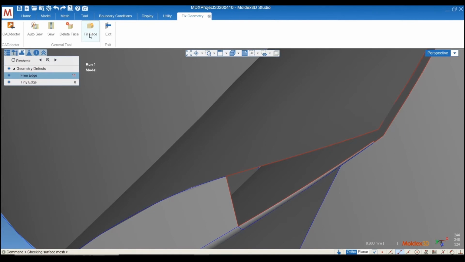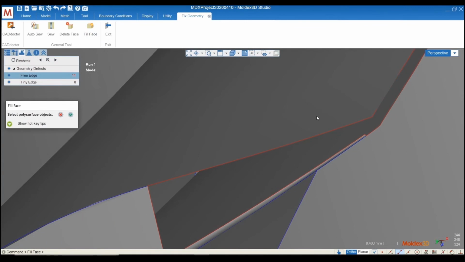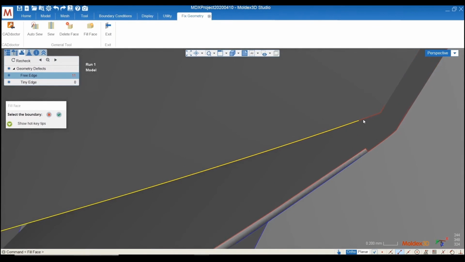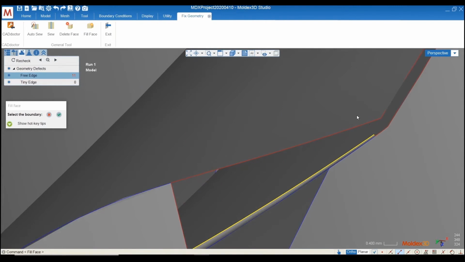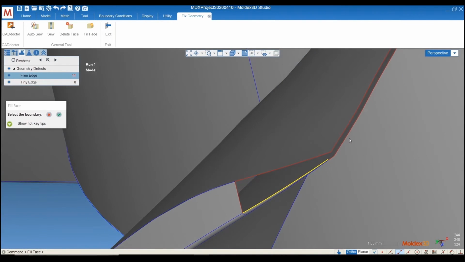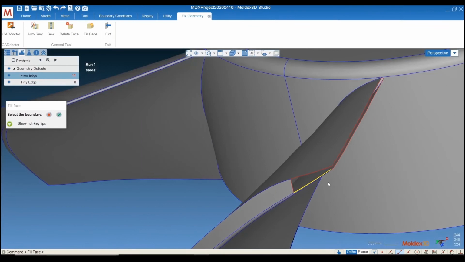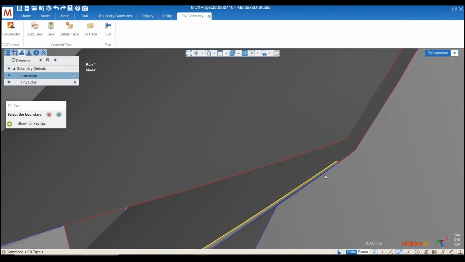So first I will still click on the fill face, but this time I just click on the edges. I want to know how many sections of lines are happening in here. So you can see that on the upper edge in here we have 3 sections, and in the lower we have 1, 2, and 3. So I will decide to fulfill the region which is around here, and after I will fulfill this corner, and then I will fulfill all the way to the end in here. Okay, so right now we will do the first section.